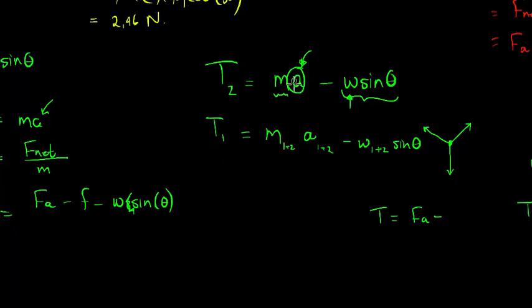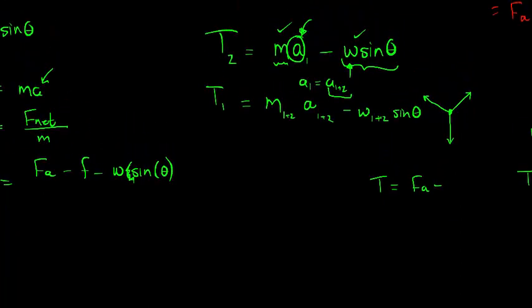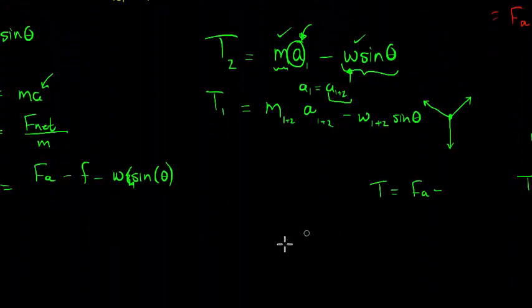This is the acceleration of 1, but the acceleration of 1 is equal to the acceleration of 1 and 2 together. Do you understand? So in this formula, we have everything, but we don't have the acceleration of 1 and 2. So we want to calculate the acceleration of 1 and 2. We don't have it. We must work that out.